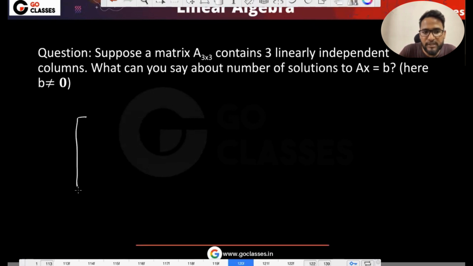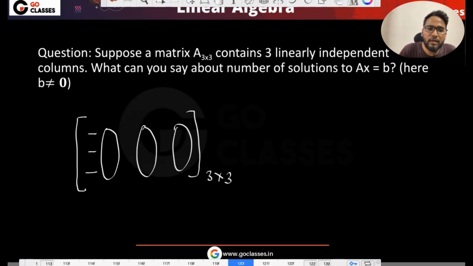columns, which means this is a matrix A of 3 into 3 size, which means there are 3 rows, 1, 2, 3, and 3 columns, which means 1st column, 2nd column, and 3rd column. Now, can anyone tell me, before reading this question, this column or any column belongs to which space? R2, R3, R5? R3. Yes, very nice. All of these columns are belonging to R3.